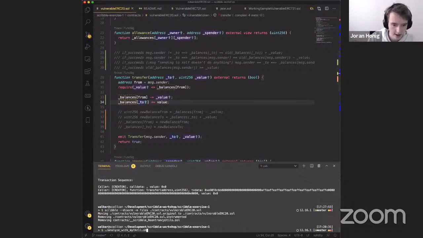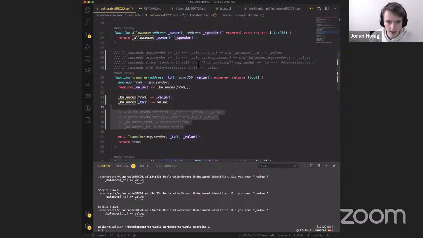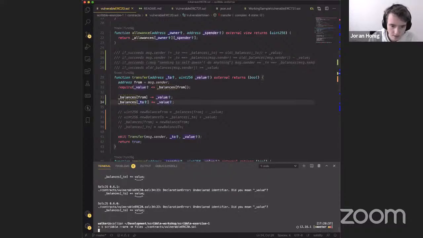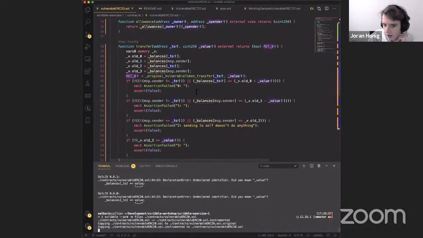Now we'll rearm it again and run Mithril on it once it's done. And what's nice about this is that we're first going to try to fix the vulnerability that we found by writing this property. Oops. Yeah, now it works. We're trying to fix a property violation.